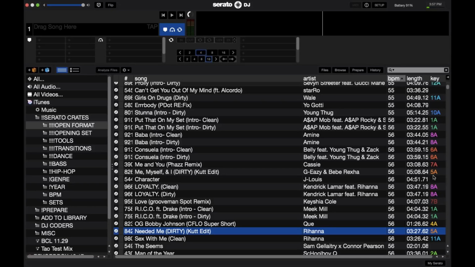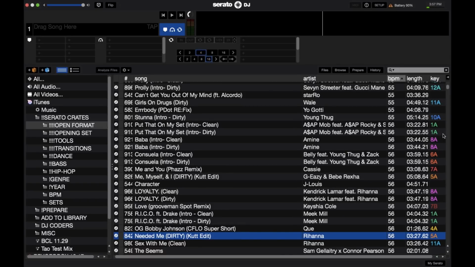Maybe not as well as being just one up or one down, but it still cohesively works in an open format setting. So if you're an open format DJ and you're looking to get into key mixing, I would say start by going up by 2 or down by 2, and just listen to how it sounds compared to something like this, which is at 5A, and then mixing it into something like this that's 11A, or this one right here that's 12A. You can hear the actual audio kind of mishmashing, and it doesn't sound right to the ear when certain keys mix together, but certain keys that are closer do actually sound better, and you'll get a better understanding of it the more you do it.